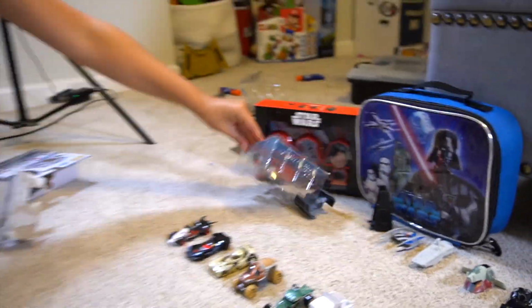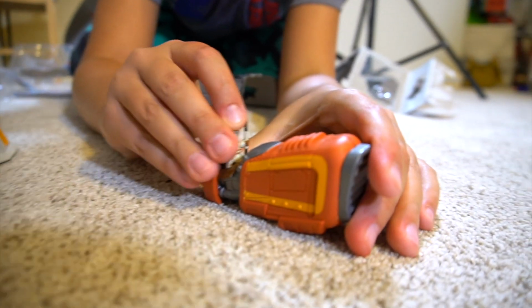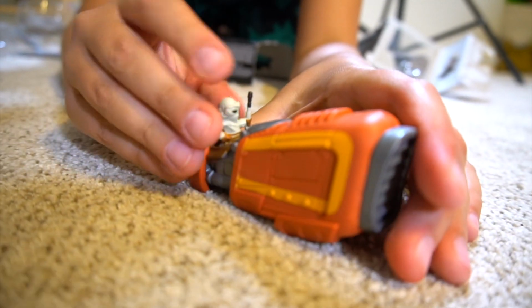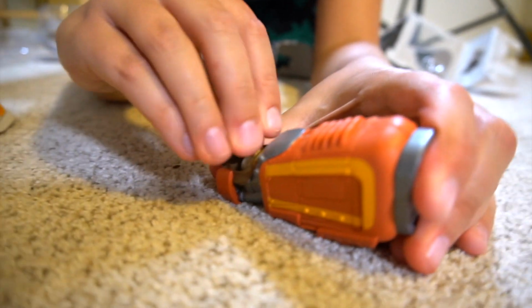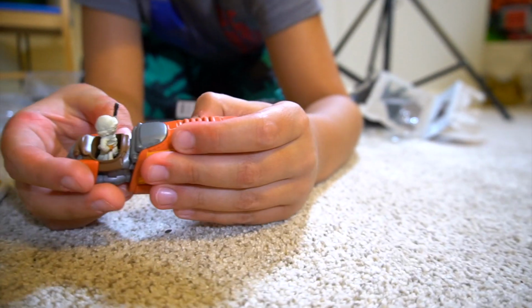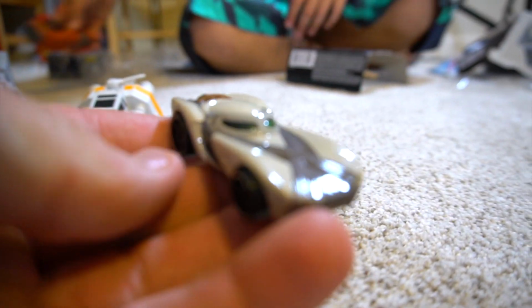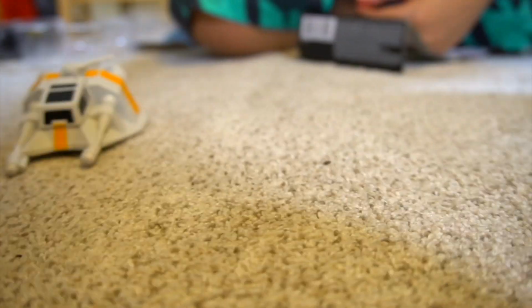Okay, now you've got Rey's Speeder from Jakku. And she's in her full-on dust mask. Dust gear. Just like, where's that other car? Where's her car at? There we go. She matches. Just like this car right here. Okay, let's see.